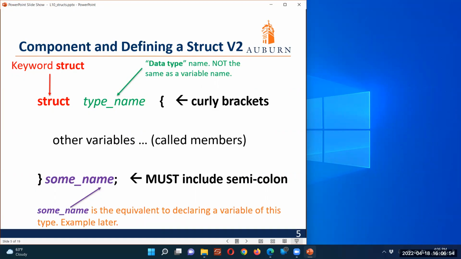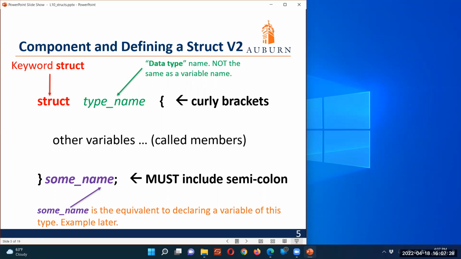Alternatively, one other thing you could do if you wanted to, when you define this, you can go ahead and create a couple variables. So in this example here, I am defining a custom data type. It's going to be called type name. I've got some variables, and I'm also creating one variable, and that's the variable name, some underscore name, right? So now I have a variable. It's a global variable, right? Which means I can access it anywhere. It's not restricted to a function because I didn't define it in a function. So it's a global variable.